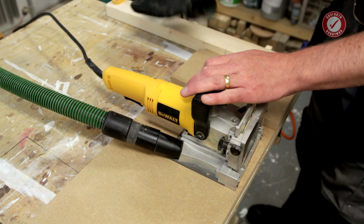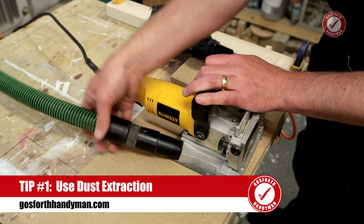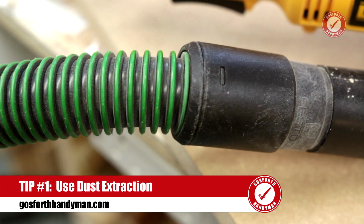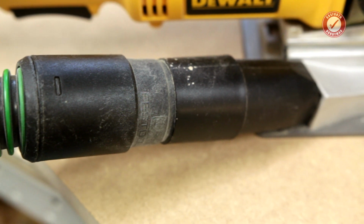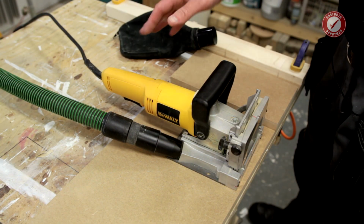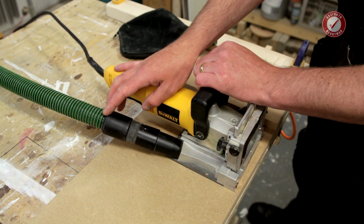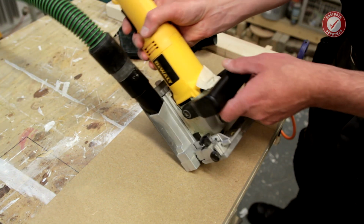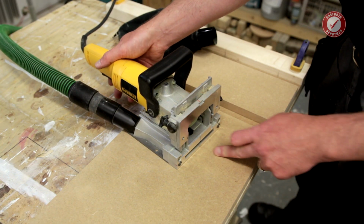So first of all, if at all possible, use dust extraction with it. It's changed my life since I've worked out that my Festool hose fits into that connector. I was using the bag all the time before. It makes a massive difference having dust extraction, because otherwise every time you turn it upside down, all the dust falls out of the bag and into the slot that you've just made.